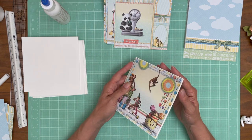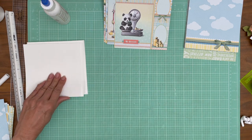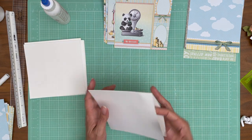But right now I'm just gonna focus on covering these two pieces and then come back and pick coordinating papers out of this stack. Okay.